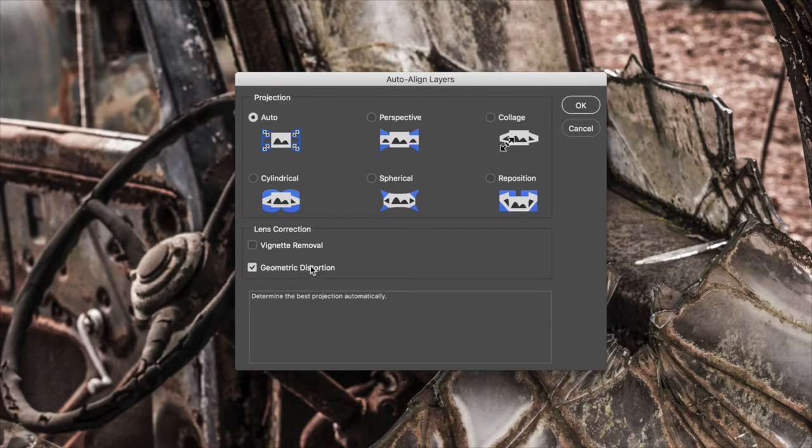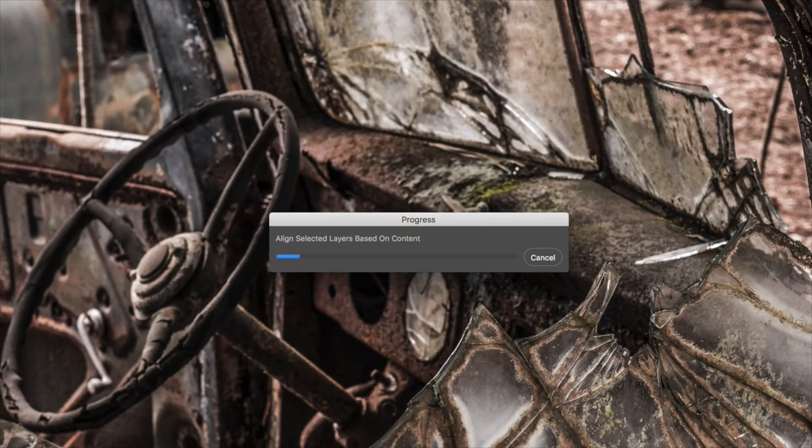It actually bends the corners and distorts the image to fit perfectly in line on top and bottom of each other, like perfectly aligned pieces of paper. So always, always check that box. Hit okay, and then it will do its thing. It's just gonna run an algorithm and basically analyze each layer, and then based on the algorithm, it will perfectly align them. But that Geometric Distortion box is a huge, huge thing. If you do not check that, then they will still have that weird perspective issue where you're looking at one that's slightly more zoomed in than the other. So we're gonna let Photoshop do its thing here.